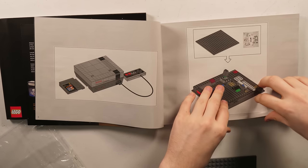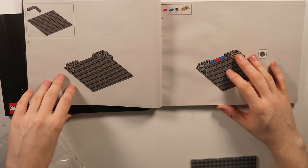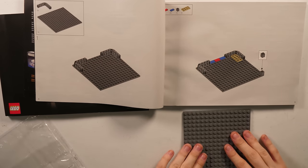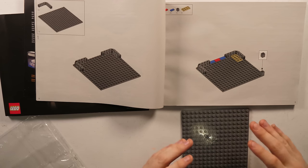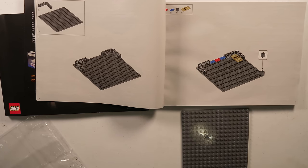So let's go ahead and actually get started with building. I tried a few different camera angles, and I decided the way I like the most is having the instructions on camera. That way, when I make a mistake, all of you will see it and get to say, 'YBR! You put that in the wrong spot! Do you even know what a Lego is? I bet you say Legos!' Oh, I will say Legos. Don't you doubt me. I will say Legos many, many times.